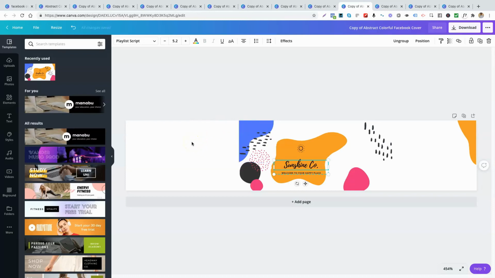But the most important part is that you can instantly resize your design to different social media formats and sizes automatically. You don't have to do them one by one. So that's the beauty of this feature in Canva.